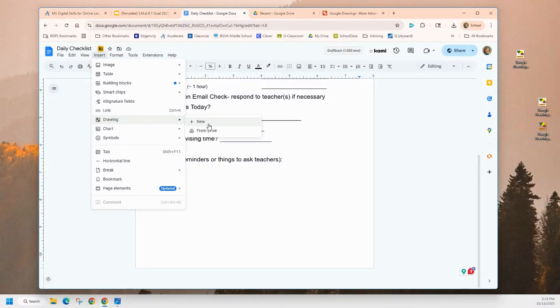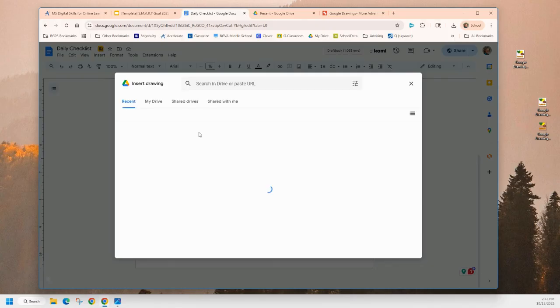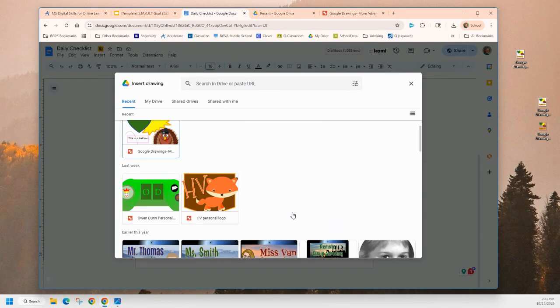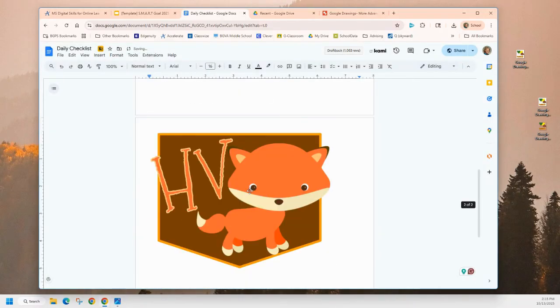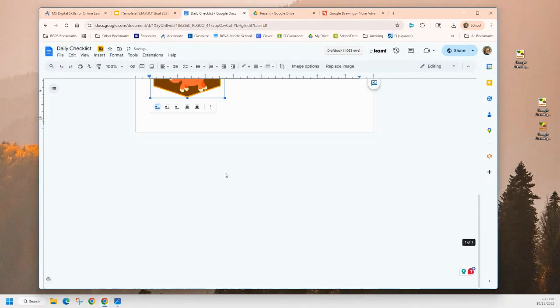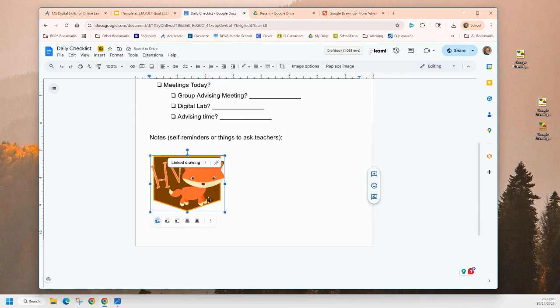And you can click New if you wanted to do one from scratch, or if you did it from your drive, it's going to access all the Google drawings that you had. Here's a personal logo that I did a little while ago. So you can pull drawings that you've already done into a document, or you can do them from scratch.